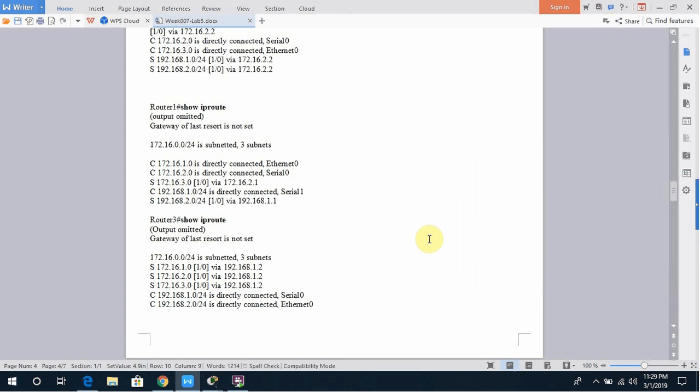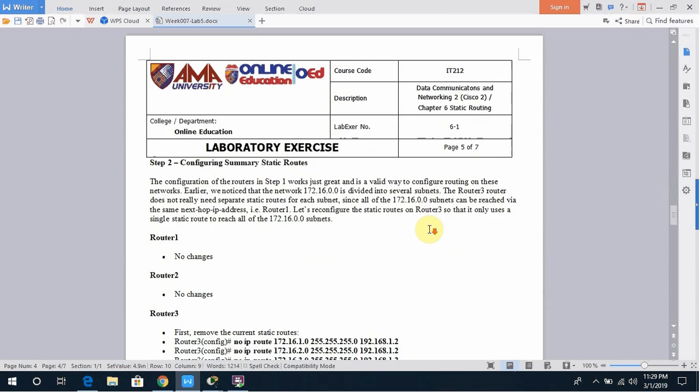Okay, next instruction. Step 2, configuring summary static routes. The configuration of routers in step 1 worked just great and is a valid way to configure routing on this network. Earlier, we noticed that network 172.16.0.0 is divided into several subnets.